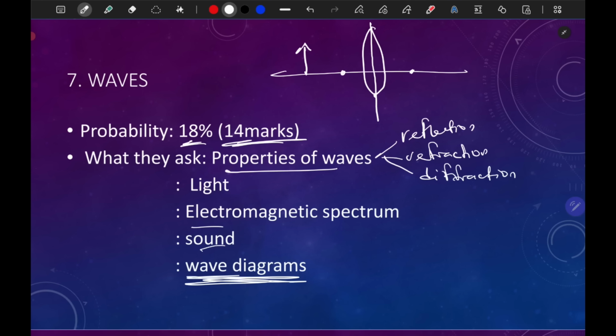So this one quickly goes through the center. The first line you're going to draw goes through the center and then goes through the principal focus. The second one just goes through the center point. Something like that. And then this is where the image forms. As you can see, it's upside down or inverted. It's also smaller and it is real. The image is real.